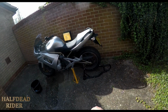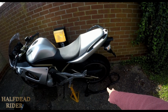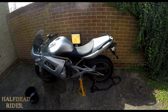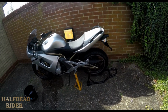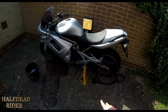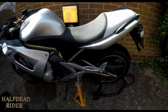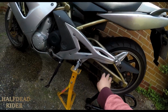But to get it off is a pain because obviously with bikes you have paddock stands to hold them up in the air. I didn't think that was on properly then, but that's okay. And the reason it's in this spot is that's where I lock it up, and I want to make sure I can keep it locked up even if I have it like this. But it's a pain in the ass taking it off. Obviously I won't be able to hold it up like that, hence the axle stand. I only brought this one down just to test the height of it. While it's on the paddock stand, it's pretty good actually. Just putting it on the second hole, you can see it's only a little bit above it, so as I brought this down that would sit on it.